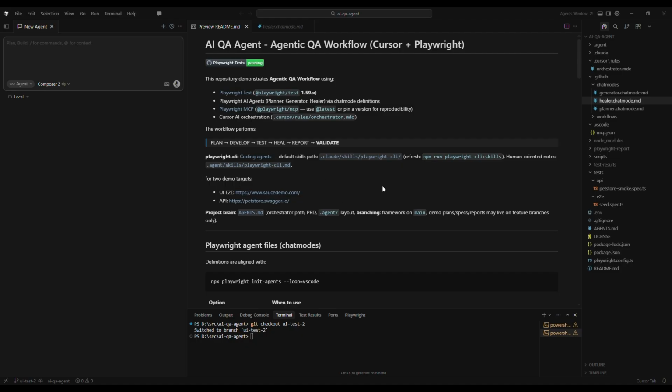Just for the purpose of those tests, I also used validation. I have installed Playwright CLI with the skills which can generally automate a browser and execute some actions. So I will show you as well how to use Playwright CLI.